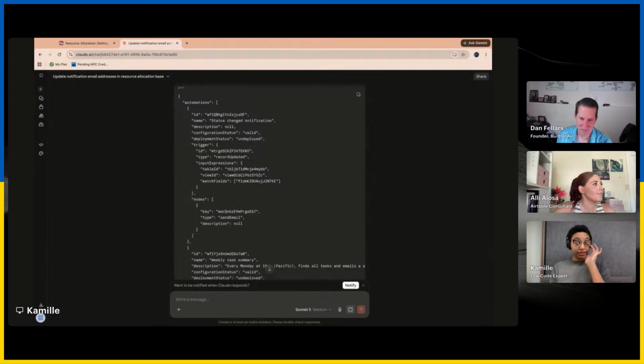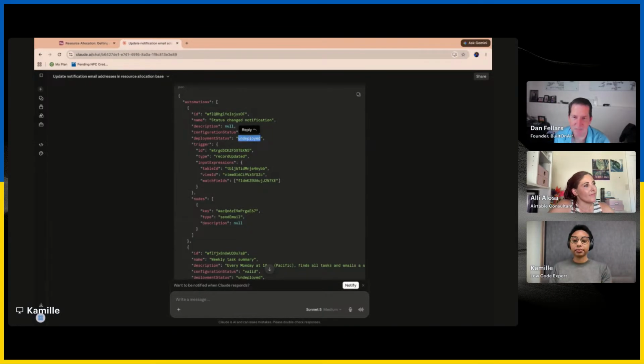So here we are. This is going to come in as an array, and again, the find record step is going to be in there. It's going to include what the filter is, but the filter notation is going to take time for me to learn. Otherwise, you can see with the first automation, because it is so simple, it's really just sending that email. You can see most of the information that you would need to pull at a glance: the name, the description. It can update descriptions as it goes.